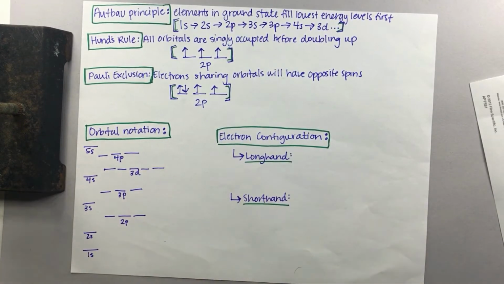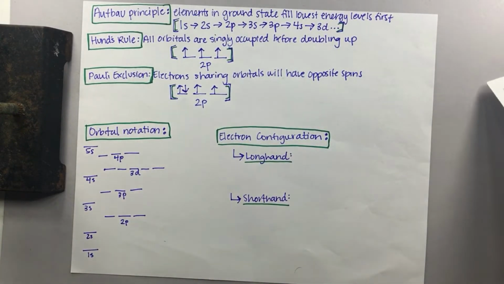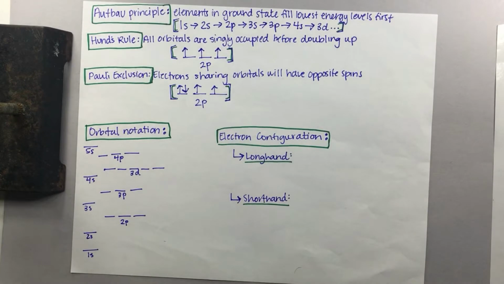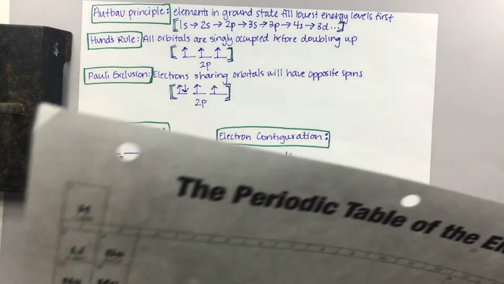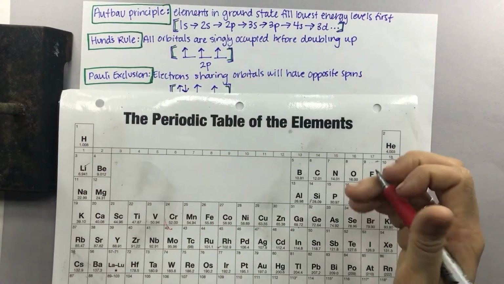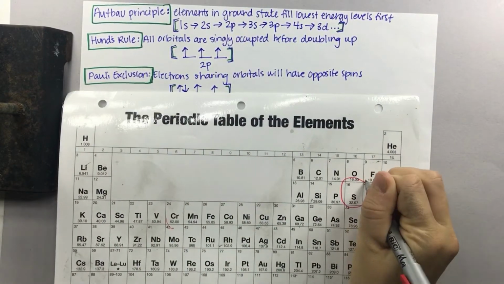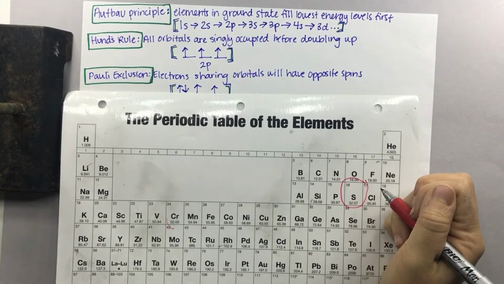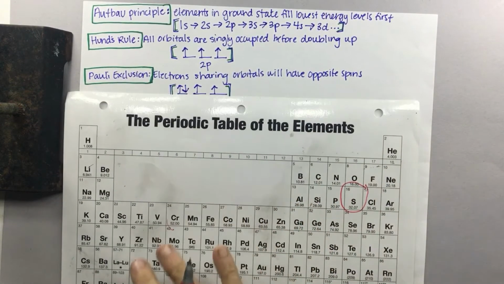It's just different ways of writing the same thing. Let me find my little pen. Alright, we're going to use red. I'm just using all kinds of little primary colors today. But, orbital notation. So let's just pick one, we'll do one that's short. We'll do sulfur. It's alright. RIP, periodic table.